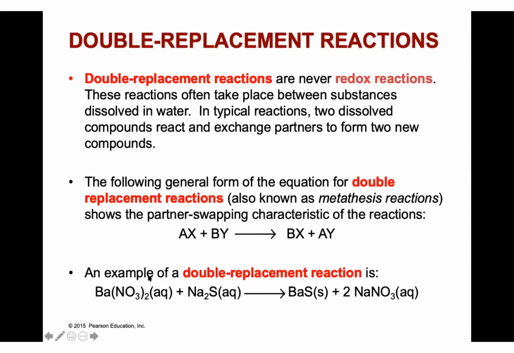Let's do it in a real reaction. So I have cation Ba. What is the anion here? Nitrate, right? What about here, sodium? It is the cation. What about sulfur? It is the anion, right? So we switch the cations. Na switches with Ba, and that is going to be the product. This is called what? Double displacement reaction or double replacement reaction.